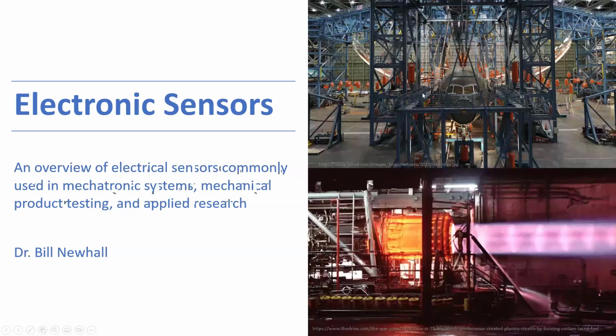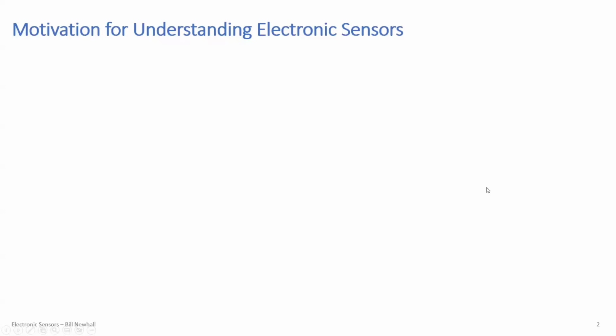Here's, what was this? I forget which aircraft this is. I think it's a Boeing. With its wings bent up, you can be sure there are strain gauges on there measuring places along that wing spar and that airframe. I like this picture at the bottom because this is an SR-71 engine. I just love how it glows. But you can imagine there are a lot of sensors attached to this to capture the data during these tests. So, but going to the little less dramatic world.